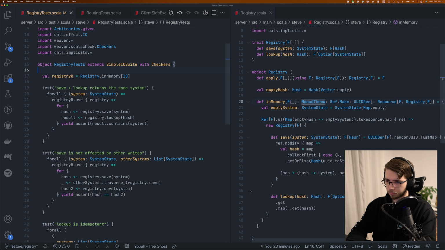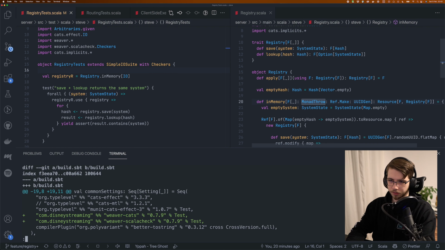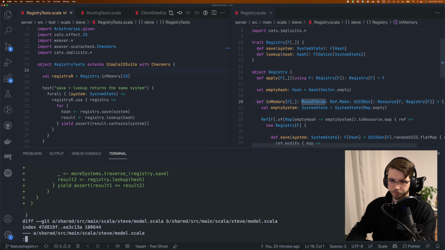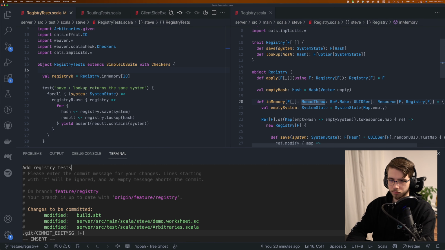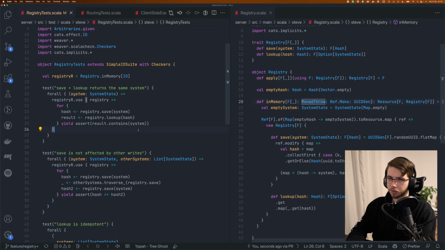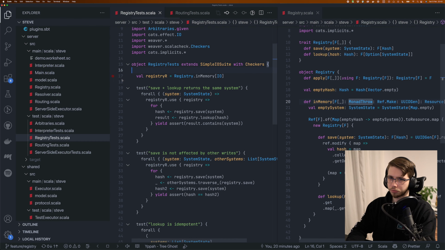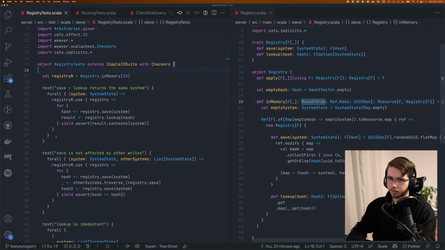Okay, my shell broke. Let me open a new one. So now I'm probably not gonna rewrite all the tests yet. Let's add a new spec.